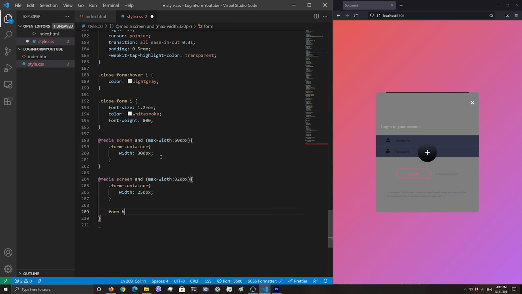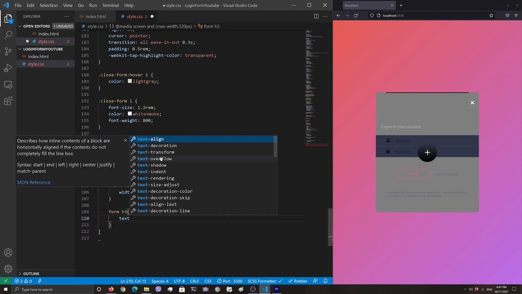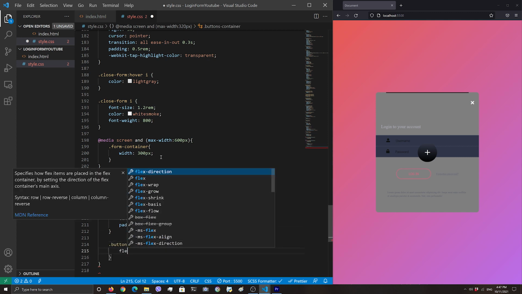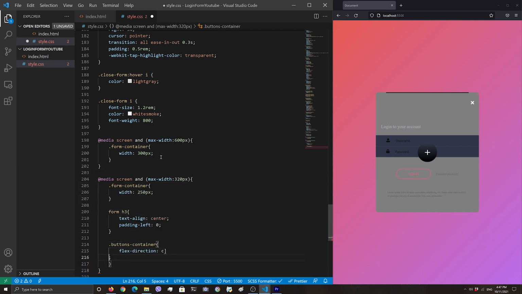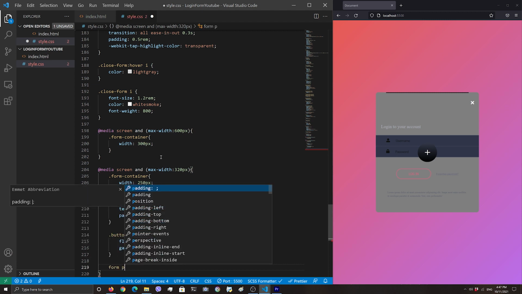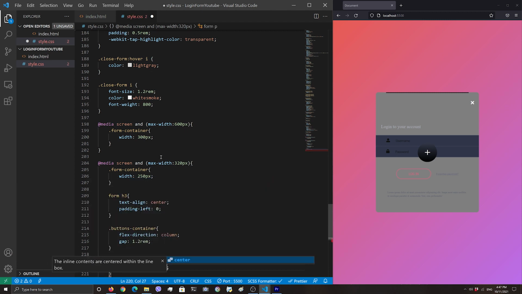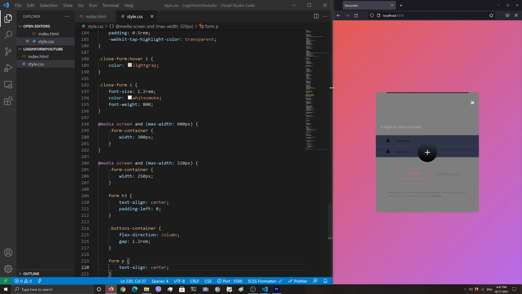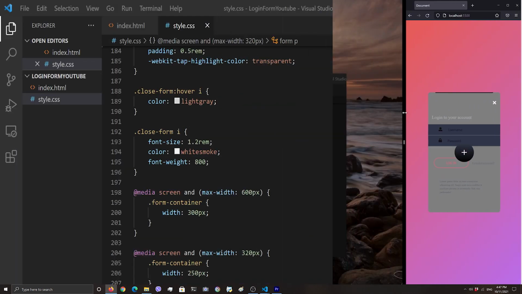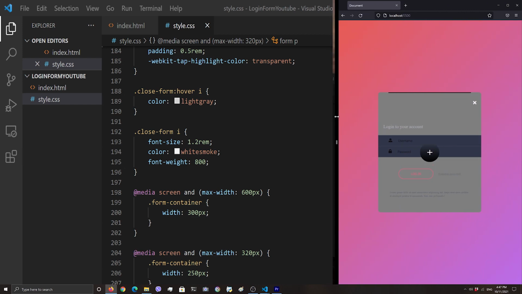Form h3 text-align center, padding-left 0. .buttons-container flex-direction column, gap 1.2 rem, and form p text-align center. Nice.